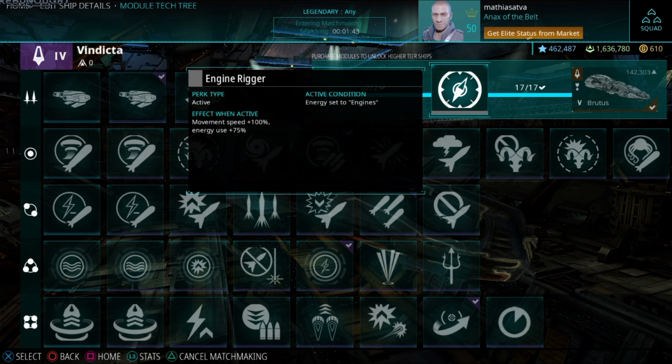And in your mind, you think it's all going to work out beautifully until you try to ram and you miss and you're out of energy, or you try to get in there and do something, you have no shields and people just pick you right off because they notice you. I've seen a couple of players use it well, but almost universally when a player uses Engine Rigger, they say the same thing. Man, it just drains my energy so fast and there's no way to compensate for it.